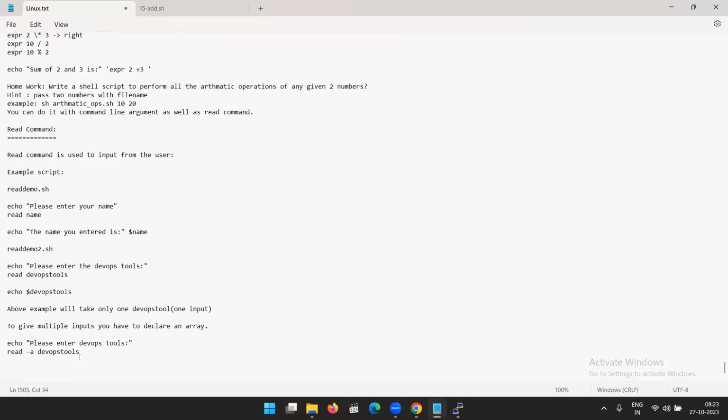Please enter DevOps tools, then read -a DevOps tools. Now you give all the names of the DevOps tools, and then echo DevOps tools you entered.